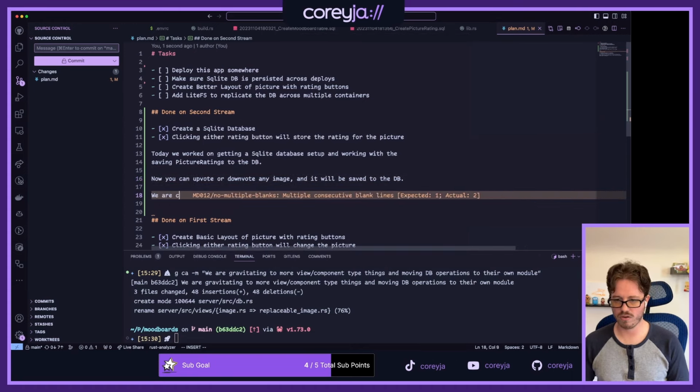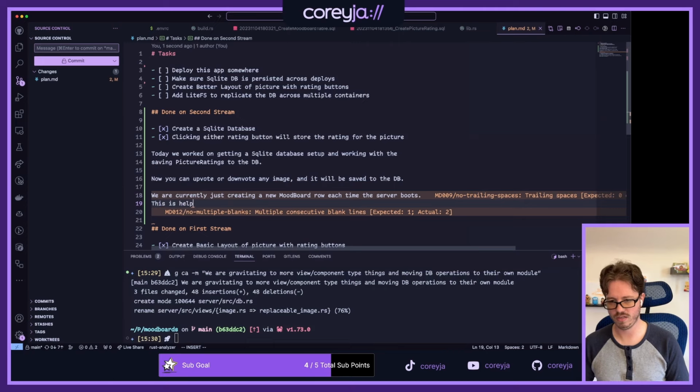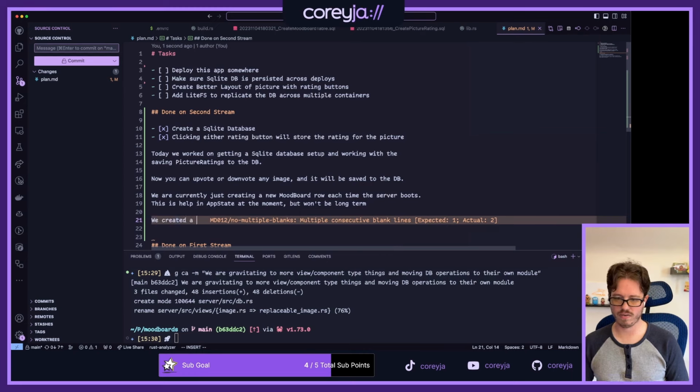We are currently just creating a new mood board row each time the server boots. This is held in app state at the moment, but won't be long term. We created a very basic data diagram.